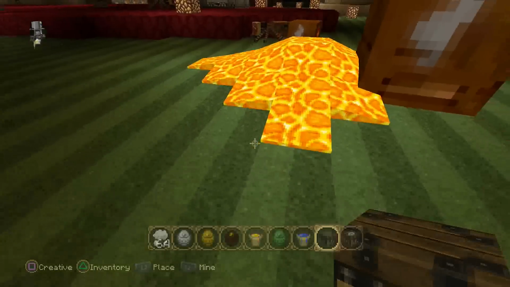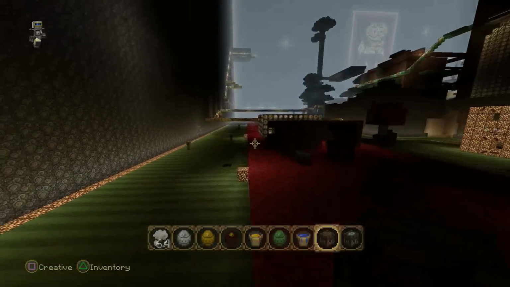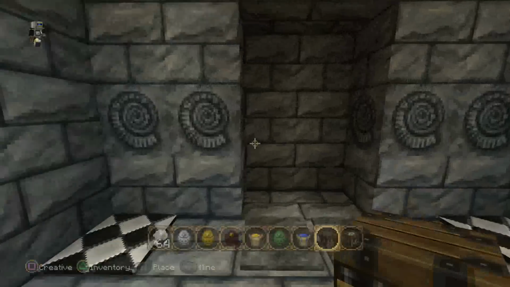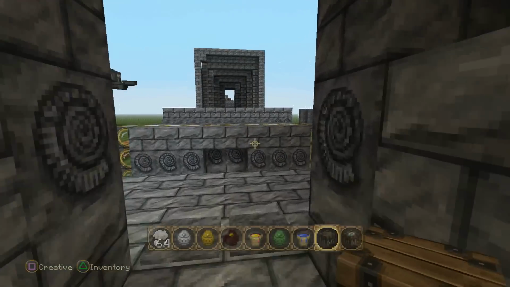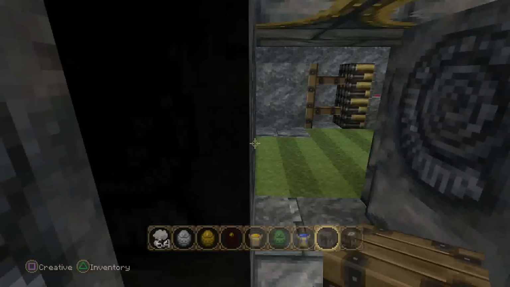Oh, no. That's fine. A little lava in my creative world never bothered anybody. Let's go out here and see some redstone stuff. There's a lot of redstone doors out here. Oh, there we got some carpet. The different carpet textures look pretty cool as well. And again, the glass kind of throws everything off for a little bit of a loop.